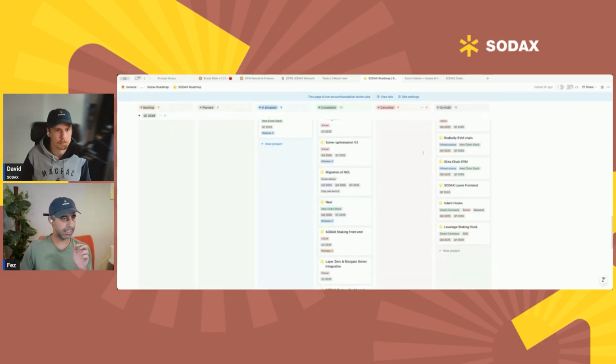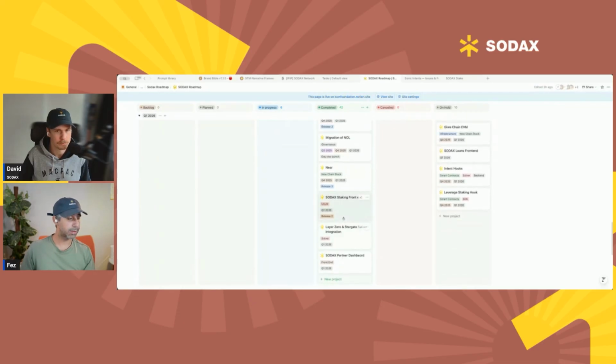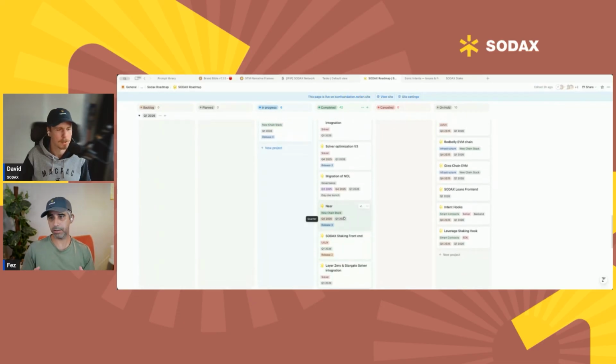And then there's a second part of this that isn't on a card anywhere, but the solver being critical infrastructure, we can now take it into different components. We can take the solver and plug it into different protocols and get it to work there, which brings direct value to the SODA token. So we have in the background also been plugging it into NEAR Intents. Too many plugs, I know. And we've done it. It's live on NEAR Intents.